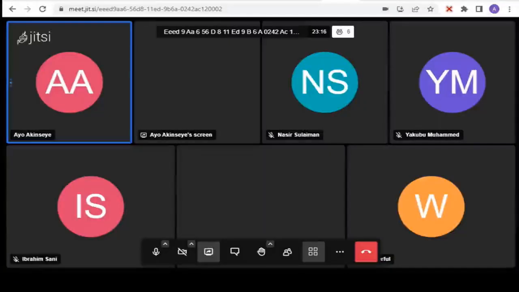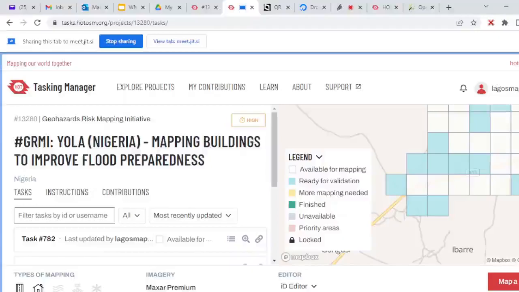Okay, so my question is regarding this Tasking Manager. You know, we have an account with OpenStreetMap, but we are not using this Tasking Manager, and we keep on practicing since the last time you left us. So yeah, but this is what you should use because this makes it easier. I mean, you can go to OpenStreetMap and just edit by yourself, but the likelihood is that you're editing at random and just adding buildings and stuff like that. But if you use this Tasking Manager, this is how they want it to be done.